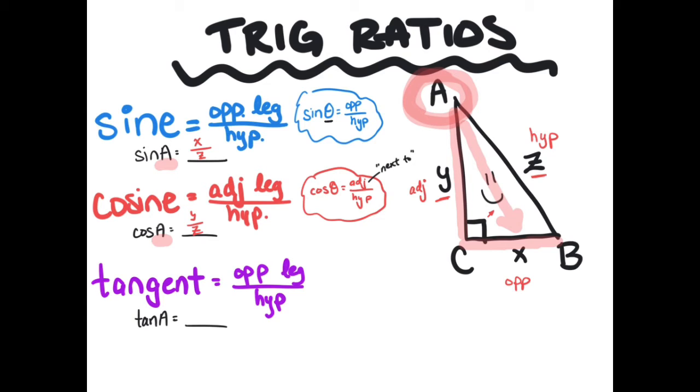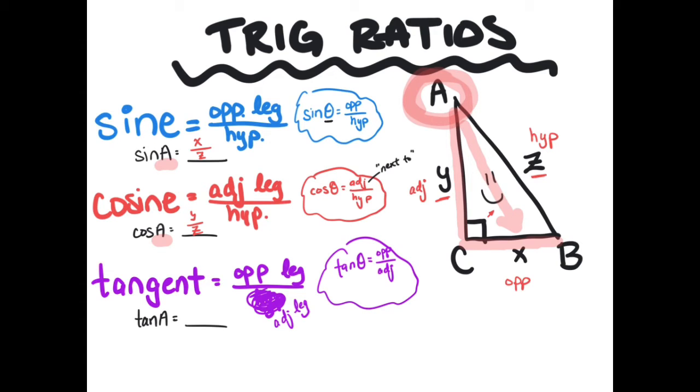Wow, this is fun. Then last up, you have your tangent ratio. Tangent of some angle is the leg that's opposite that angle over the, oops, I wrote hypotenuse. That's not right. Adjacent leg. So tangent is opposite over adjacent. Still going from angle A.